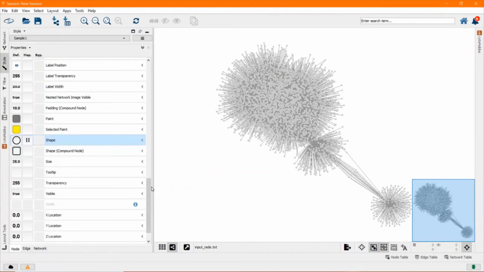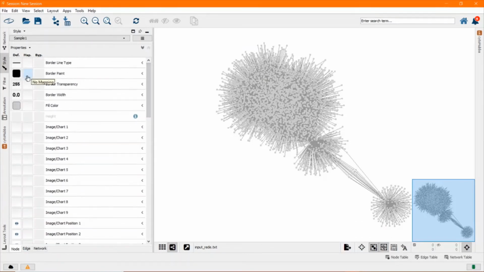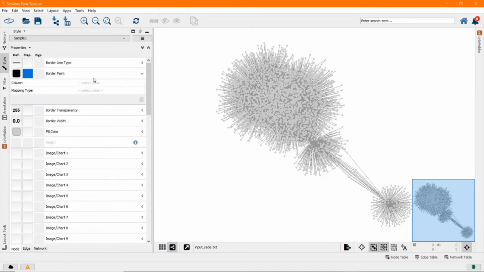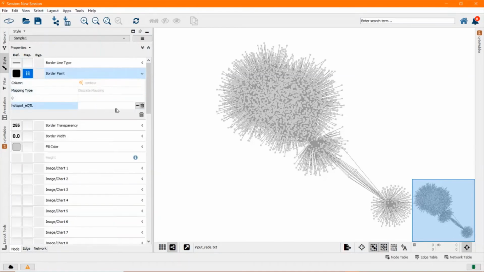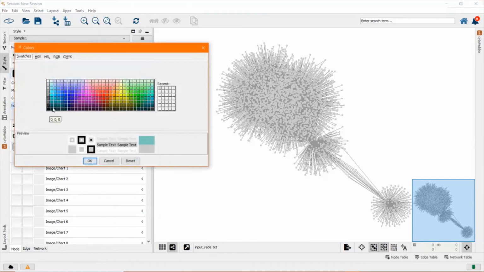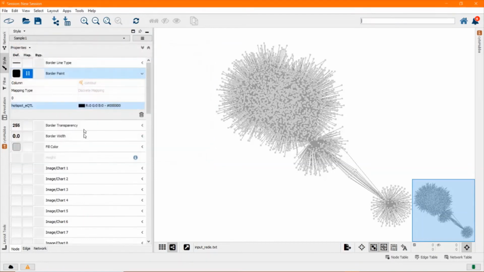Now the contour. The only things that have black contours are the hotspot TFs. So border paint, contour, discrete, I will choose black. The others I don't want contours.